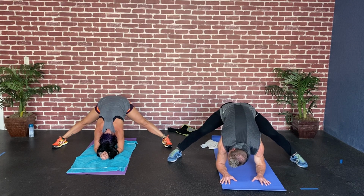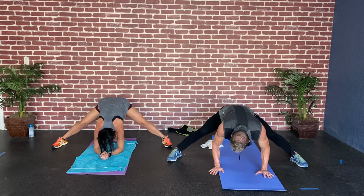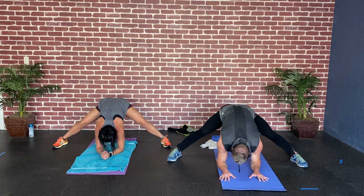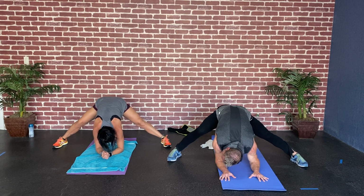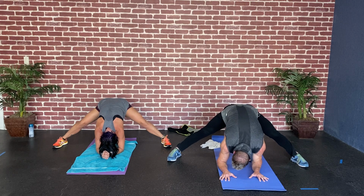Now go ahead, push out on your knees and bend. So watch what I do, guys. I bend my butt down, chest down. I'm hoping to get your inner thigh. Now if you're at your limit, I want you to extend your left leg and lean to your right. Simon says extend your right leg and lean to your left.